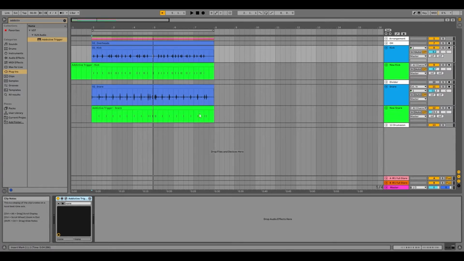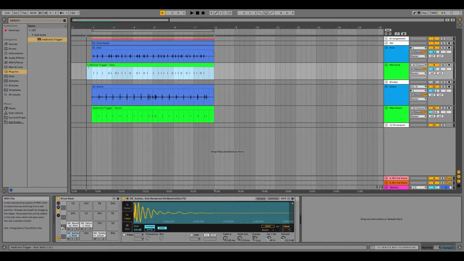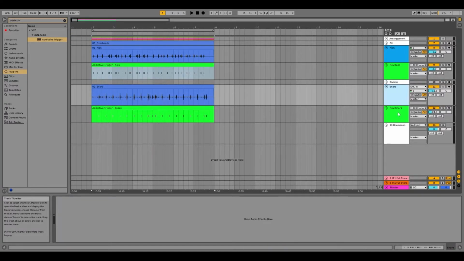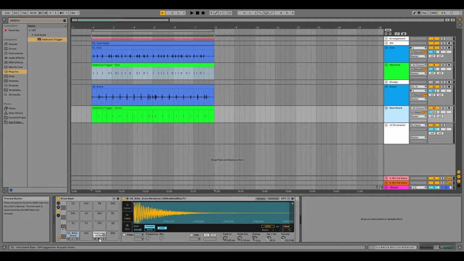Process is exactly the same for the snare drum. I've gone ahead and done the snare already off camera. We can listen to the snare here. I've got this sample loaded up, and as we can hear with it, I can take the original snare out, and the original snare, and both together.